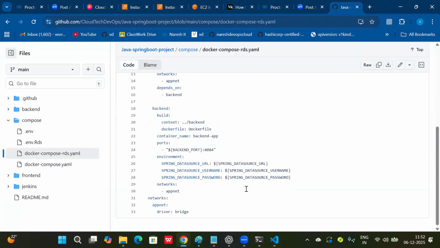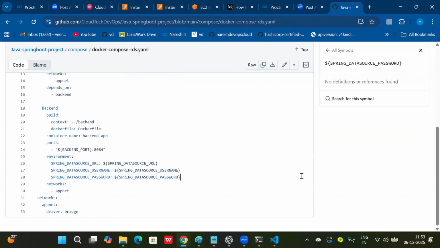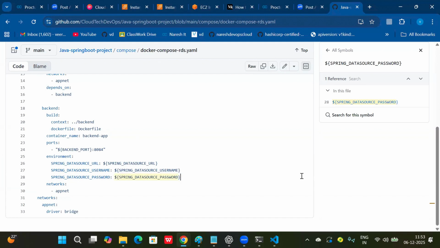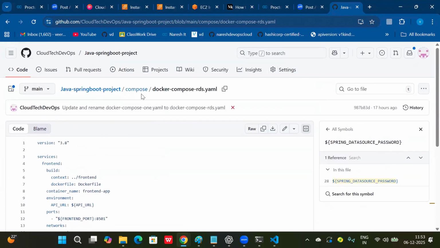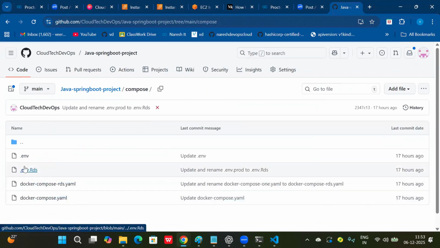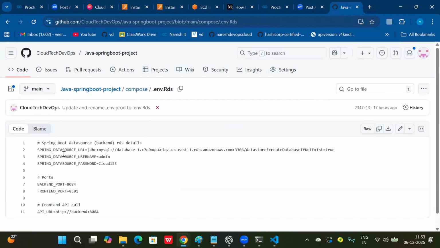How many stages are there? Two only, right? RDS is created directly in the cloud. I'm not managing it through a container. That's for two stages only. Here I'm calling which environment variables? How many environment variables are there? Here, three only. MySQL credentials were already created at RDS creation time. Those credentials I'm updating into where? The .env file. Here I'm updating the credentials.